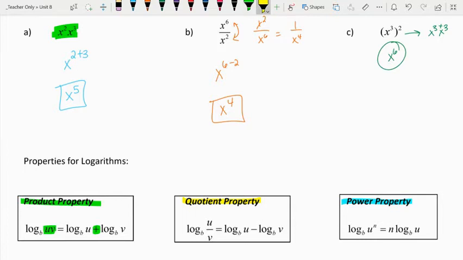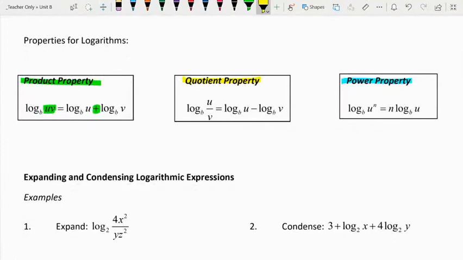The same rules apply on the next one. We are dividing, so we would be subtracting. What I want you to think about is that this technically has a negative exponent if you want to move it to the top. That's why you need a minus here, and you'll see in a second why that applies.